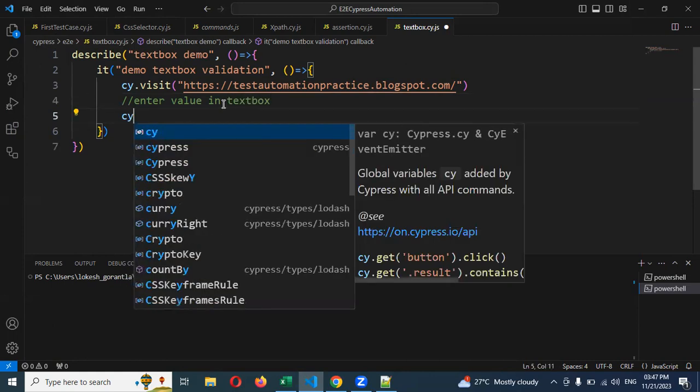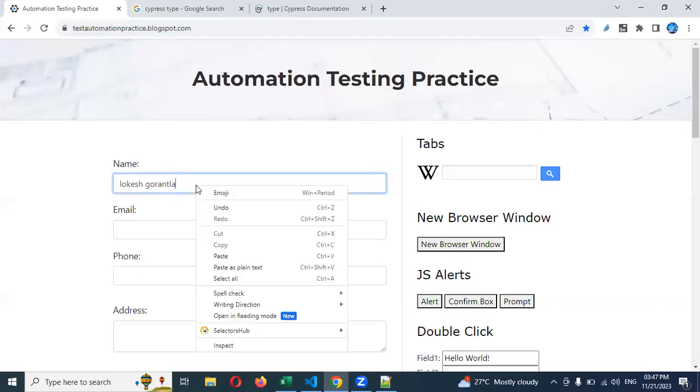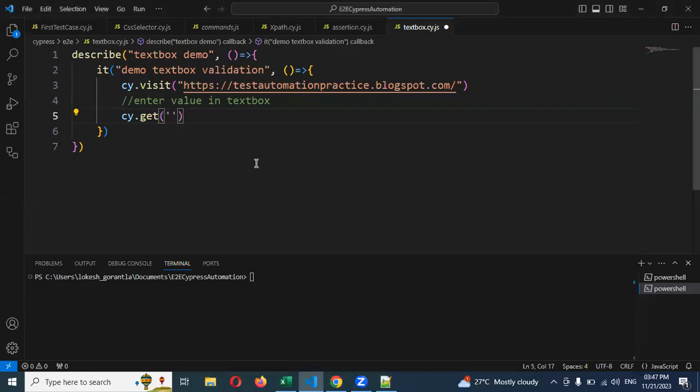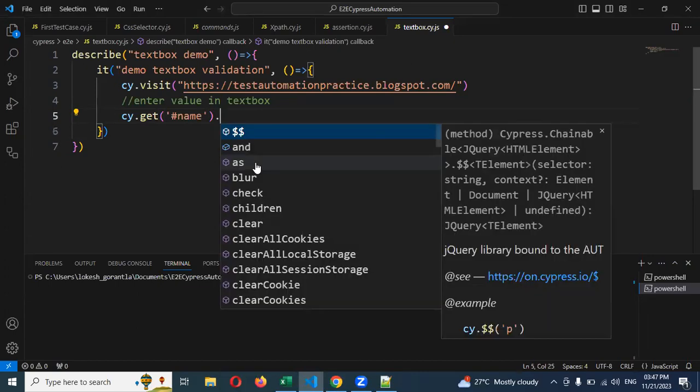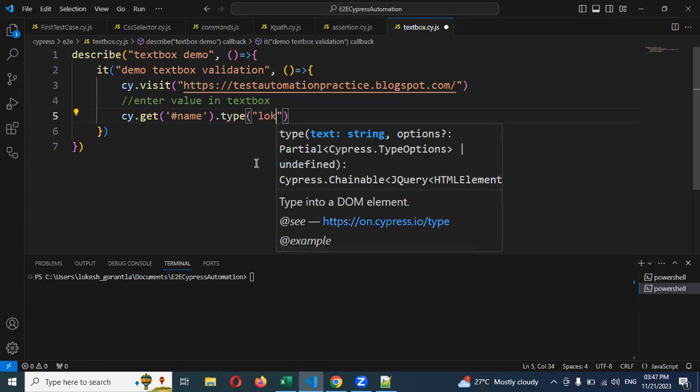For this I'm going to use get and the path. I'm going to get the relative path locator, paste the relative path, and then use type, and in type I'm going to mention Lokesh.